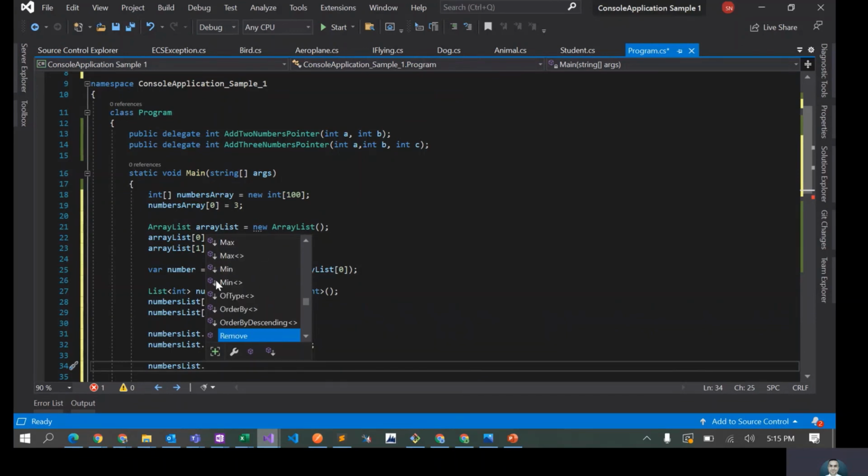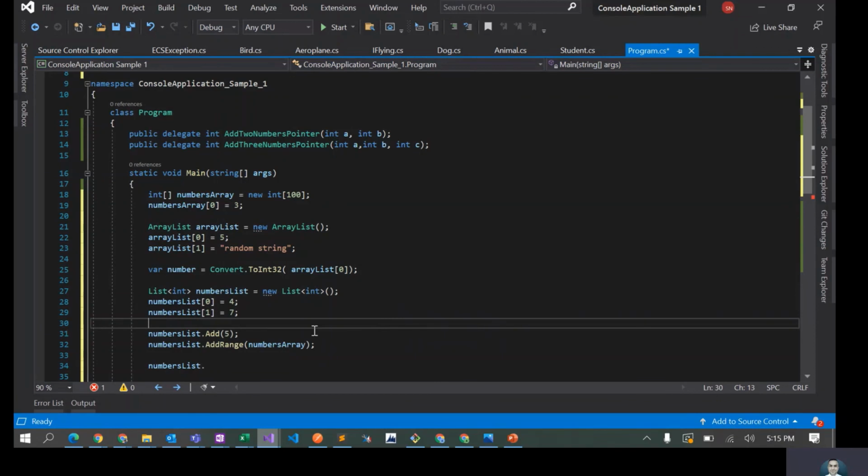You can go through the entire list, it's available in the docs as well. But that's the whole point of using List. It gives you the advantage of infinite size, and it also gives you the advantage of being generic: you define at compile time what type of data you want to store in a list.